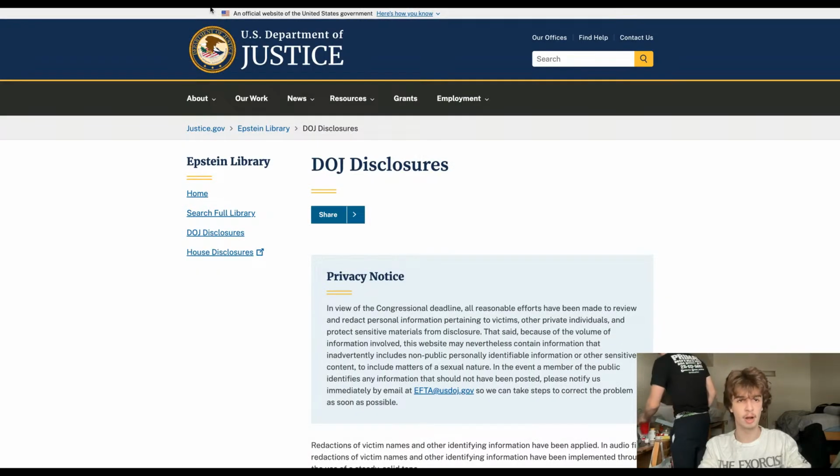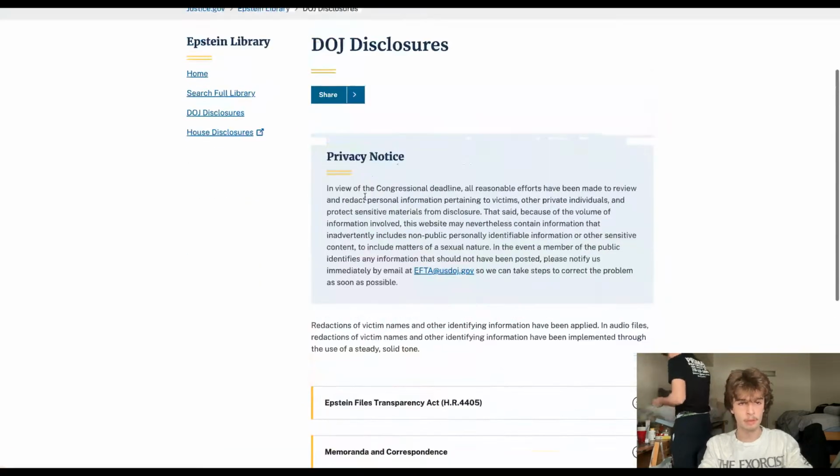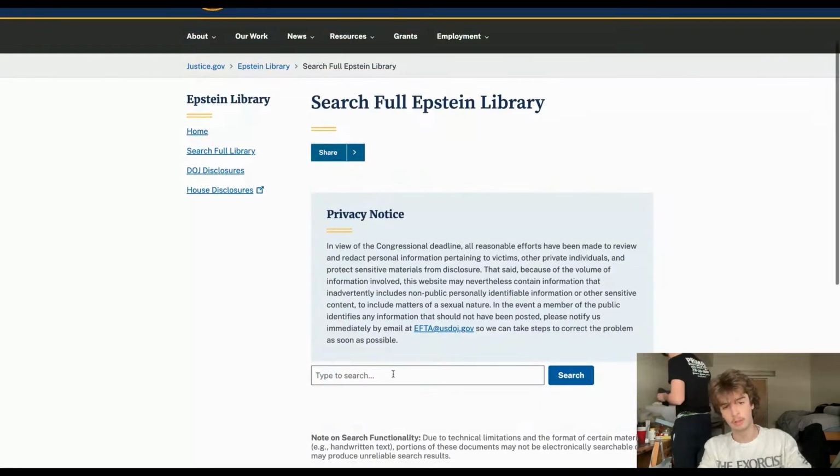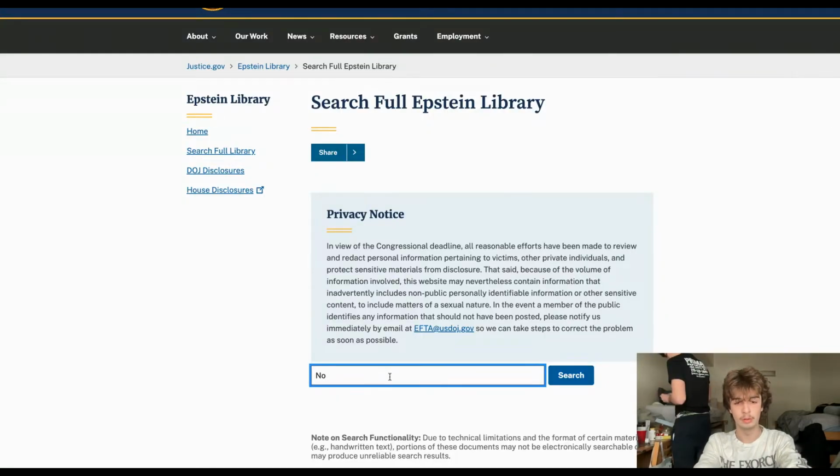But what we're going to do here is pull up the DOJ website. Very easy. You just make sure it's up. All right, we can see it, I hope. Go to the search full library, and we're going to type no images presented.